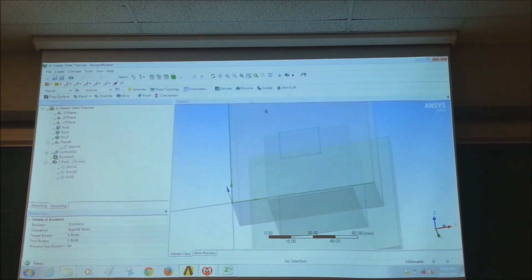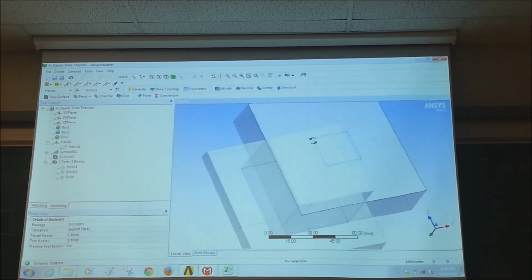Now look at the area now, at the top. If I look at the area, I have this area, right? And I have this area, right?